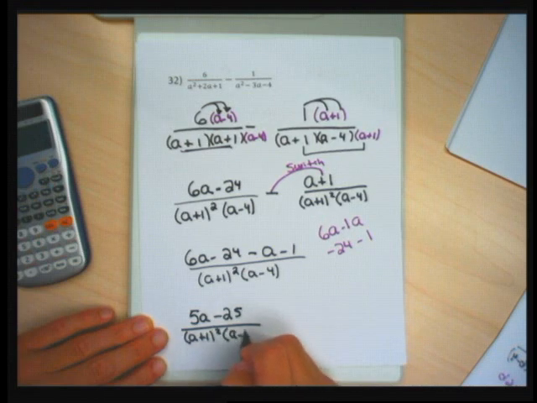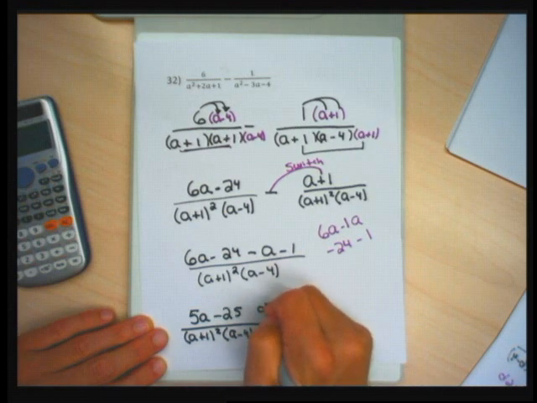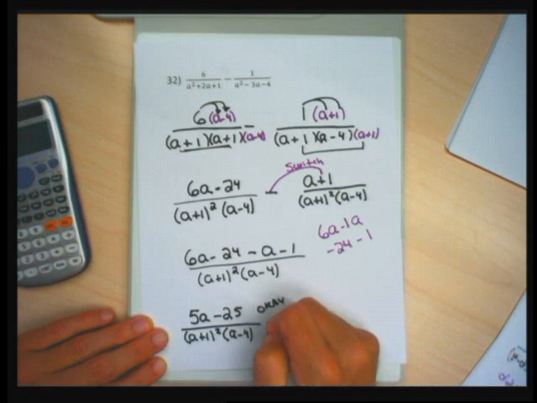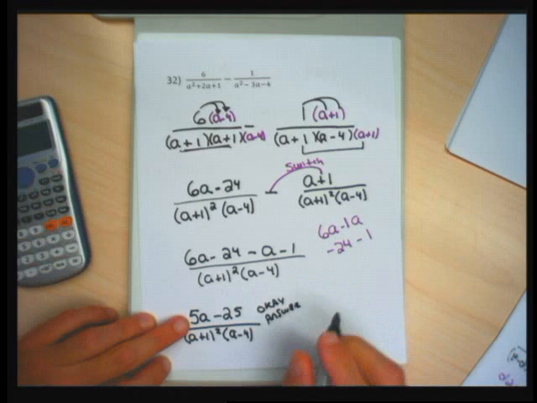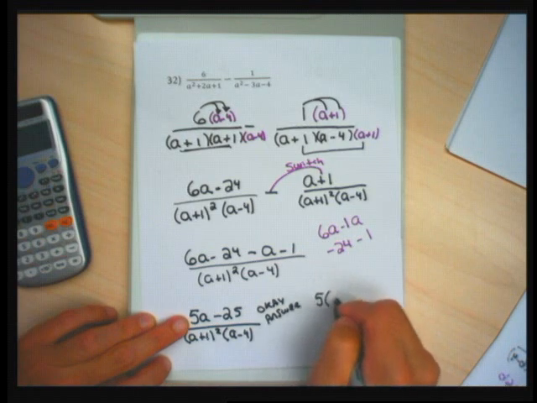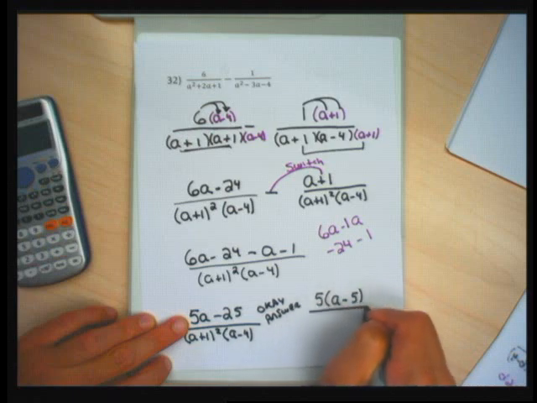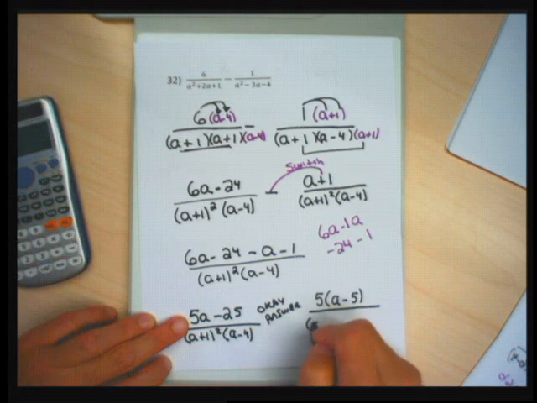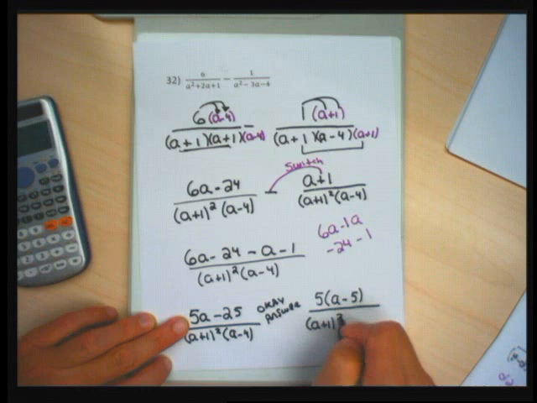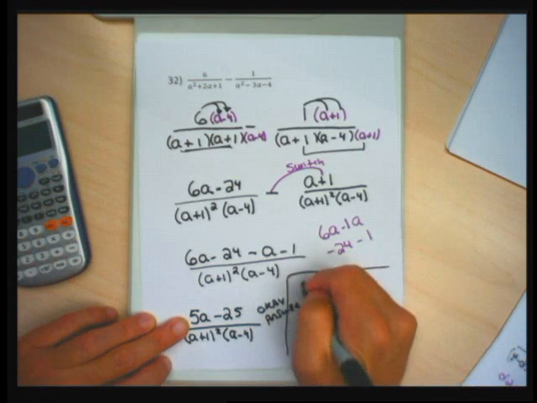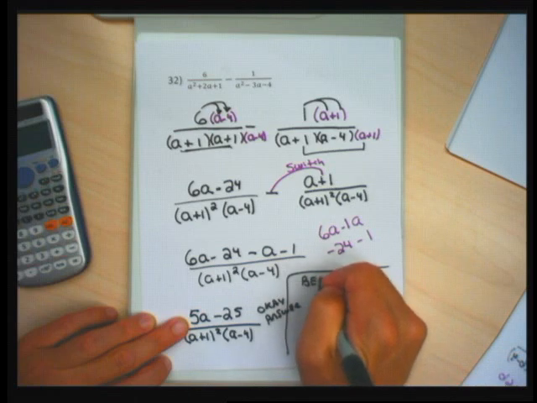Again, this leads me to what I would say is an okay answer, but not the best answer because the numerator factors, and I should factor out the 5 from the numerator. The thing is, factoring out that 5 from the numerator doesn't cause any canceling to happen. So it's not that big of a deal if I miss it.